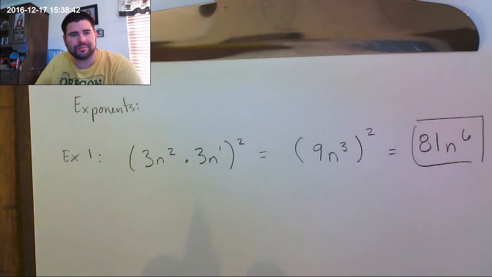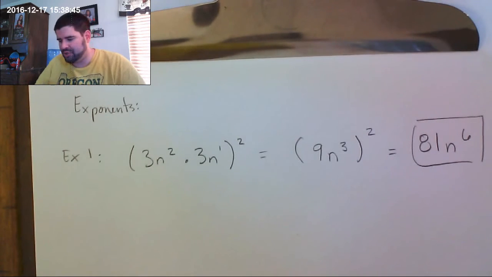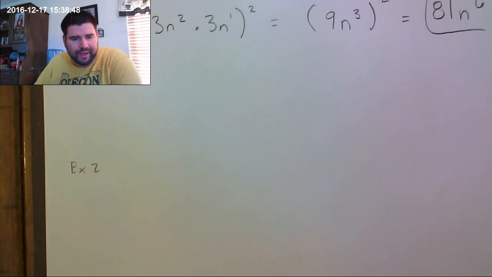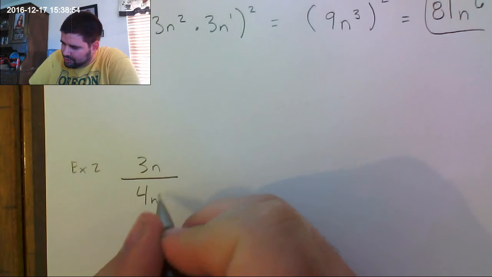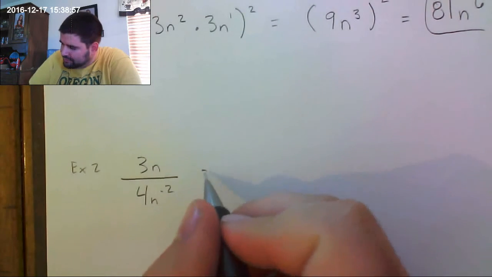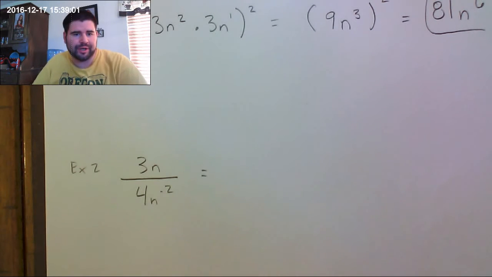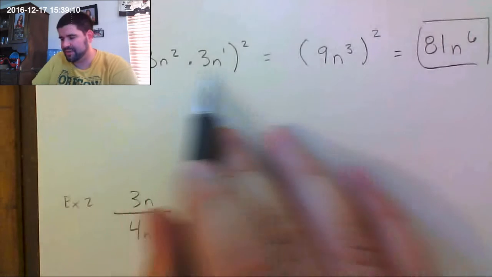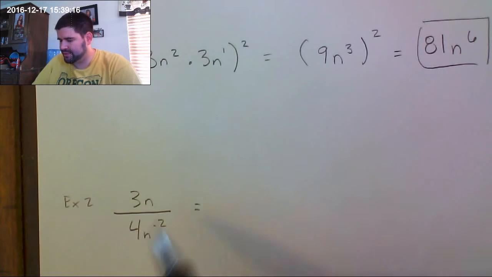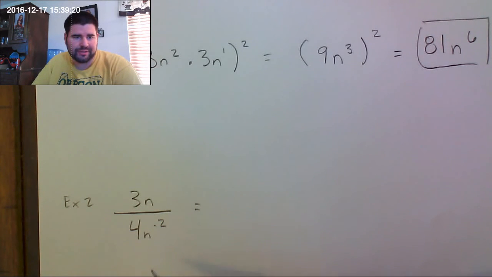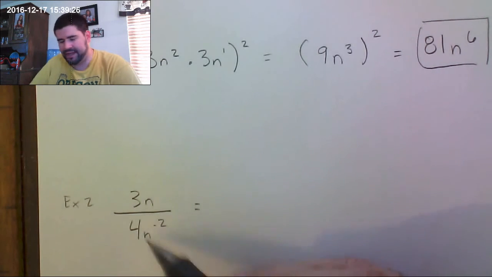So just follow those basic rules of exponents, basic order of operations, and you're good to go. My next example, this one's kind of tricky if you really don't know what you're doing, okay? And so you just kind of have to bear with me here. You have to understand that there's a quotient rule going on here, a little bit of power over power. You can pick pieces out of here. I mean, different ways to look at it. But the main premise is that you have to remember the base. You can only bring things together that have the same base. So I'm really only going to be looking at the n's here.